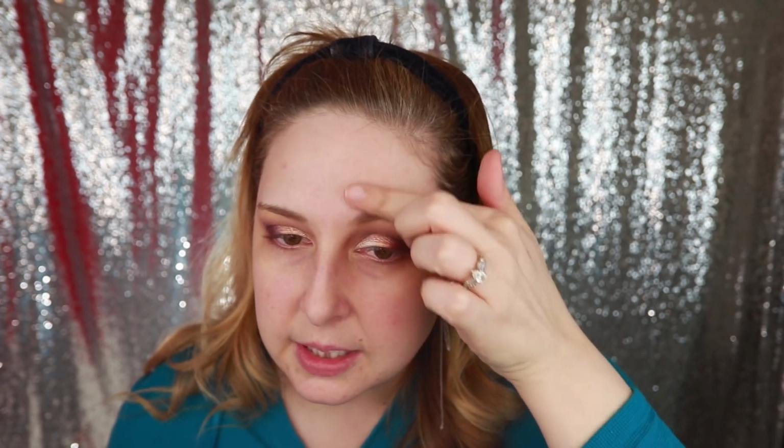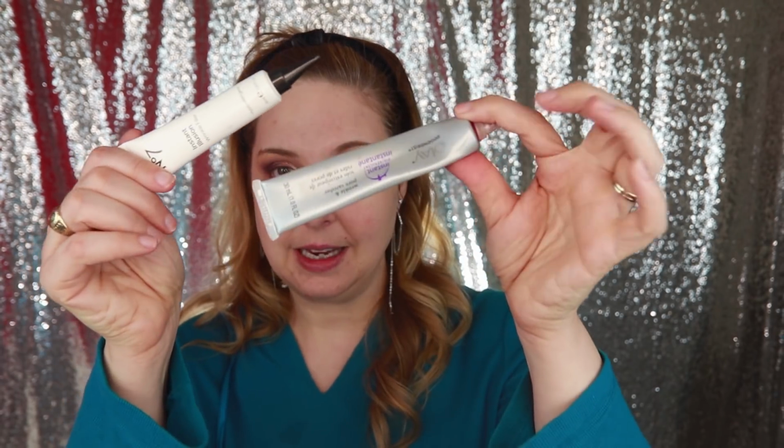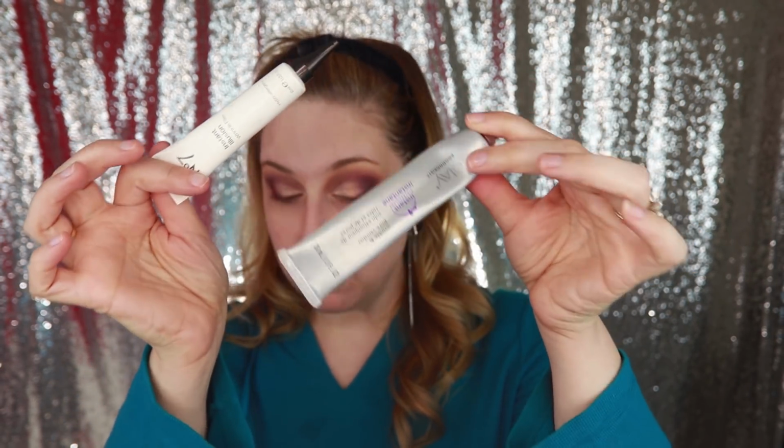Same thing, and I really can't tell. I guess I should do a comparison between the two. I can't tell a difference between them. I don't really have one that I love more than the other. I just bought this one before when I couldn't find the other. Either of those are really great, and that's what I would do first, just kind of fill those in. And it really does. I don't know if it just plumps the skin or if it's actually sitting in there filling in those little gaps.